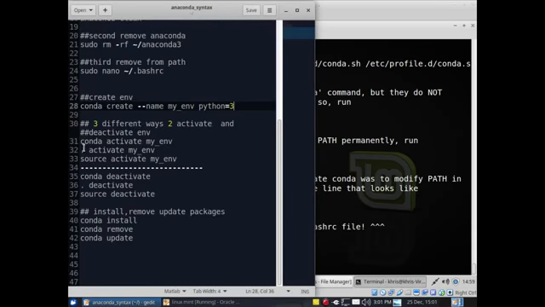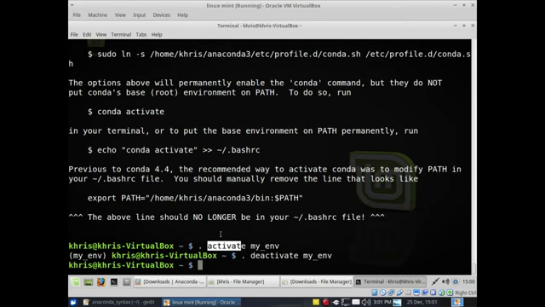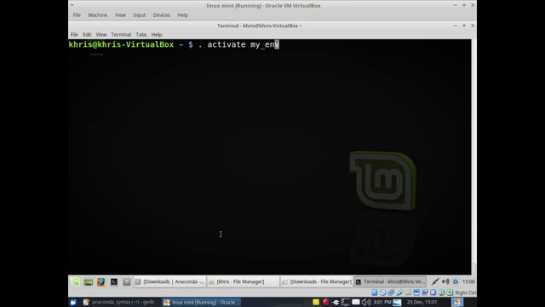So that would be the second way I was going to show you, and actually this is the best way to do it. You don't have to type in conda, you just type in dot and then activate and the name of the environment. There's also another way you can do it, and that's using source. So let's try that. First thing I want to do here is deactivate. So just dot deactivate and you're back to where you were. And we're going to try source this time. And there we go. So source works as well. And of course to deactivate, you just do source deactivate.